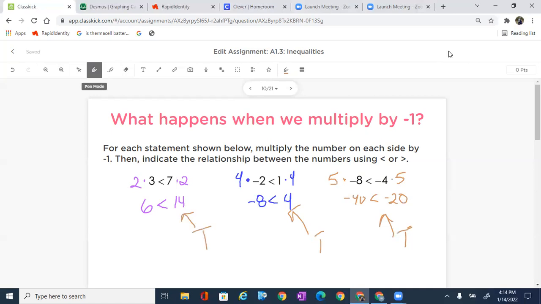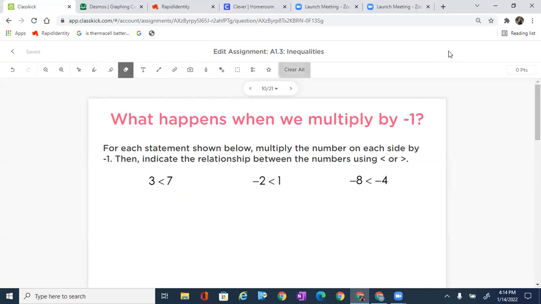All right, but let's go ahead and flip it up. Let's go the opposite direction now. Let's say we multiply by a negative. I'm going to pick the easiest negative to multiply by: negative 1. So let's multiply this by negative 1, and let's multiply this by negative 1. Once again, what you do to one side, you do to the other. We've got to keep everything balanced. So negative 1 times 3 is negative 3, and 7 times negative 1 is negative 7.